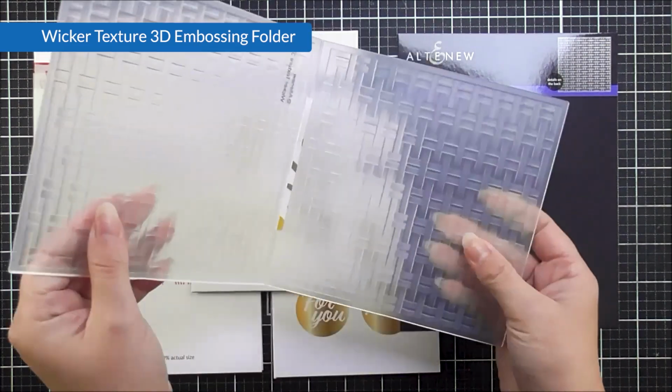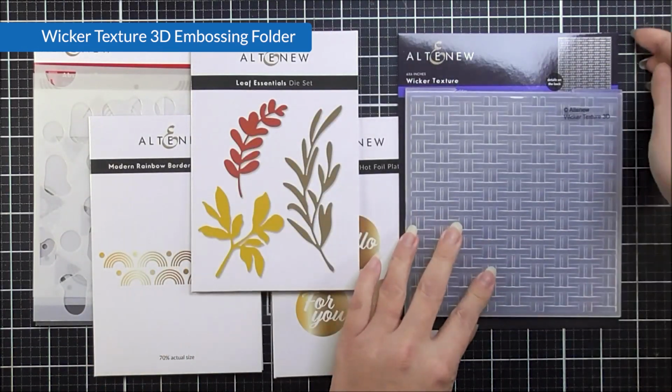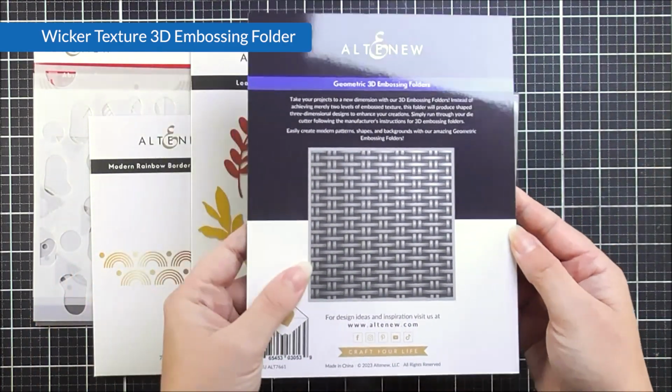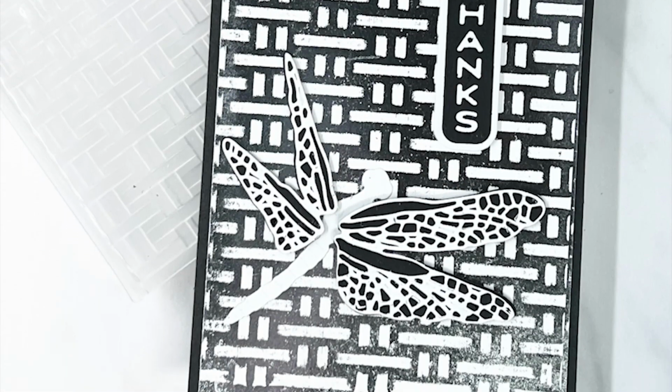As well as that, we have the Wicker Texture 3D embossing folder. This is a great one to add a really kind of baskety look to your backgrounds. You can definitely just do this in white cardstock or some coloured cardstock to get different looks.